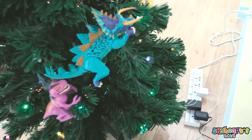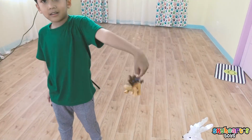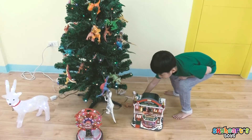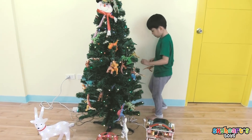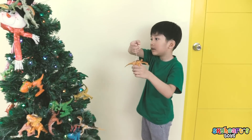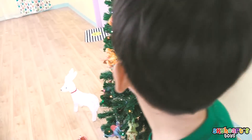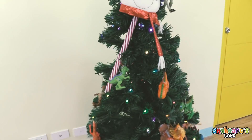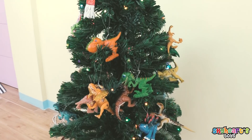Okay! There's a triceratops! Hi there! Oh no! We have one more! Last one! Let me see if that's our last one! Look at our Christmas tree! How about this? Where do you want to put it? Are we done? Yes! Let's see if Skyheart did a good job decorating the Christmas tree! You think it did a good job? Let's check it out! Okay, so there's some dinosaurs here! There's the Christmas tree with dinosaur toys!